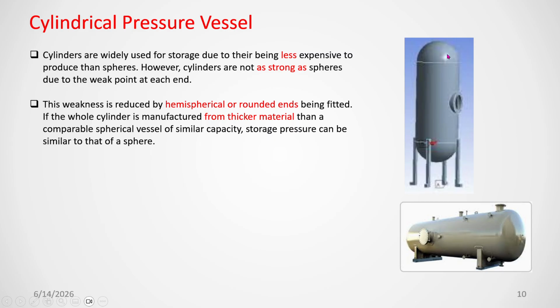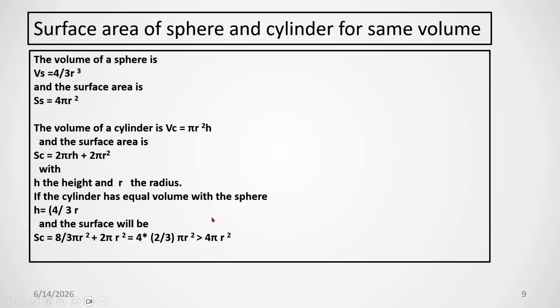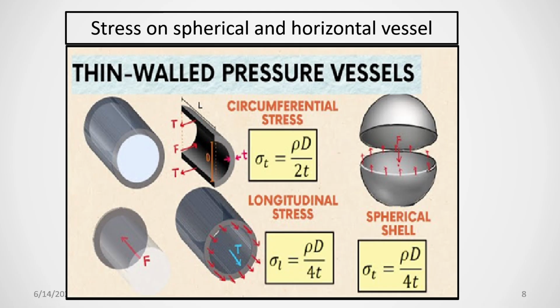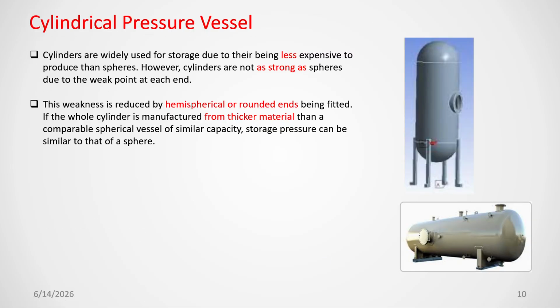Now this is the vertical pressure tank or pressure vessel. In the horizontal pressure vessel, we are choosing the end cover, which is also subject to pressure. But its pressure will be less. The weakness is that manufacturing of the spherical vessel is very difficult, because to get this shape is very difficult. That's why we are using the horizontal one.